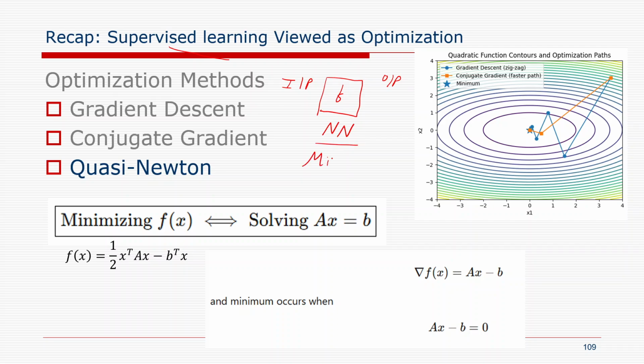We have to minimize the error. That is, the minimization of the error is nothing but the predicted output should be approximately or almost equivalent to the actual output. That is what we are going to expect. Therefore, supervised learning is viewed as optimization in the sense that we are trying to find a function which will optimize this particular function, that is, a minimization of the error. That is what we are going to look at.